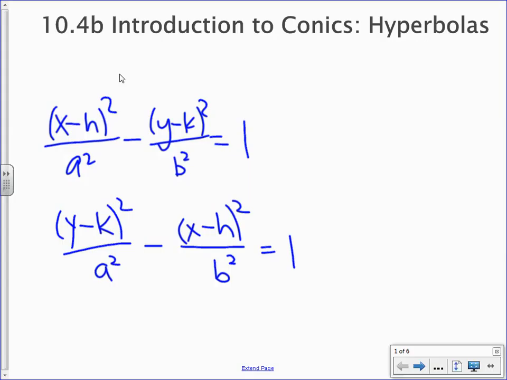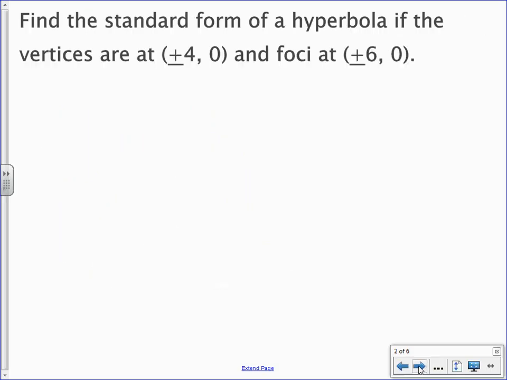Now, we're not always going to know A and B specifically. They could give us information about C, and we have to find A or B with that. We'll just have to see what we get and go from there. So you guys are going to help me out. Okay? This is what we know.